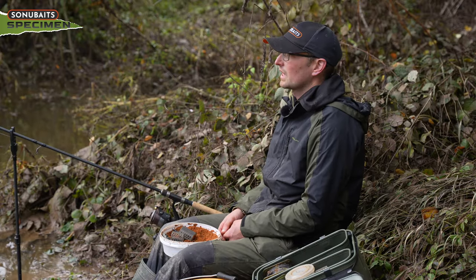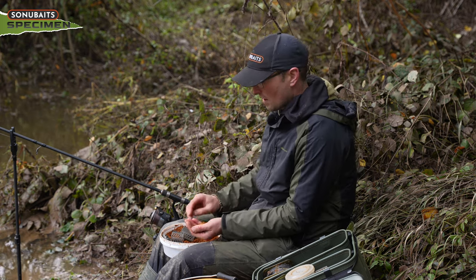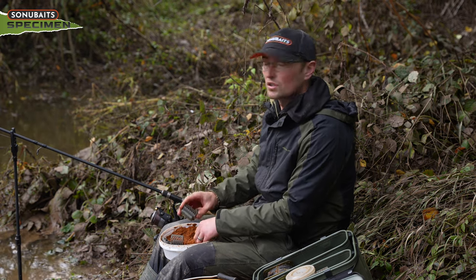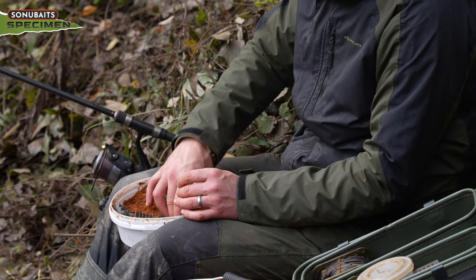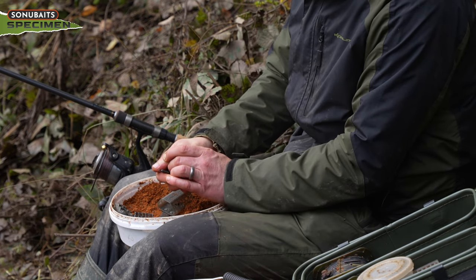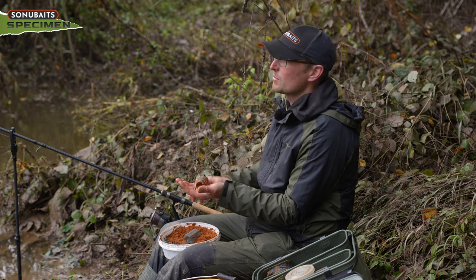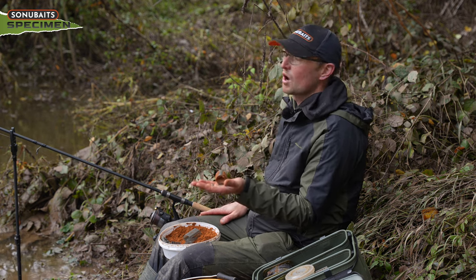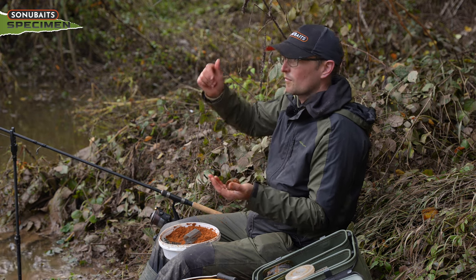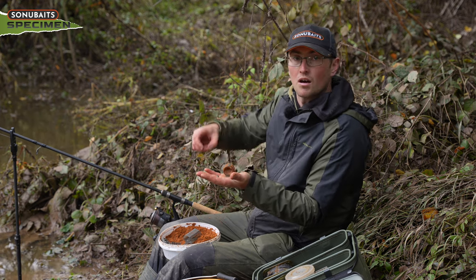A little tip on bait application: it's well worth having a variety of feeders. With the groundbait with a few pellets in, if I was going to use that on its own, I'm going to pack it in really tight. I want it really firm in there — it's literally pretty much just a scent trail. It will slowly break down; you can leave that in for half an hour or more and most of it will stay in the feeder. It's something to use when I've got bait in the swim already and fish are grubbing around — I just want it to home them in on the line of the hookbait.